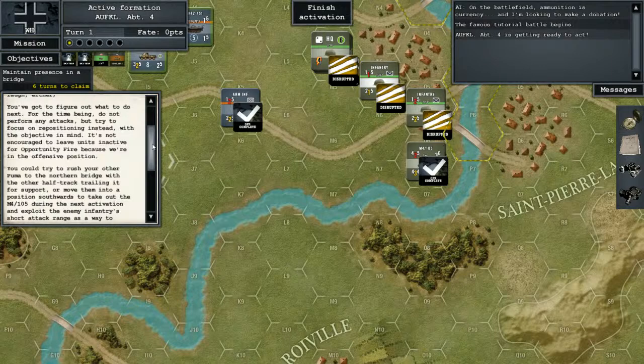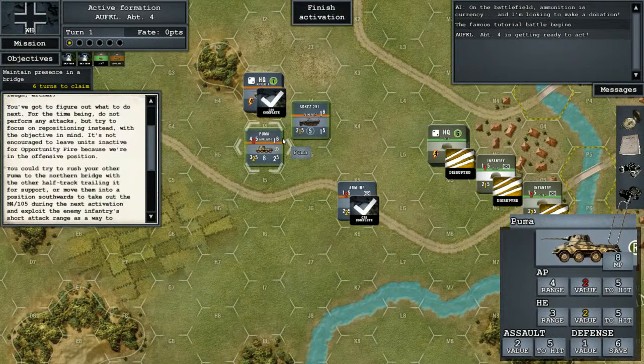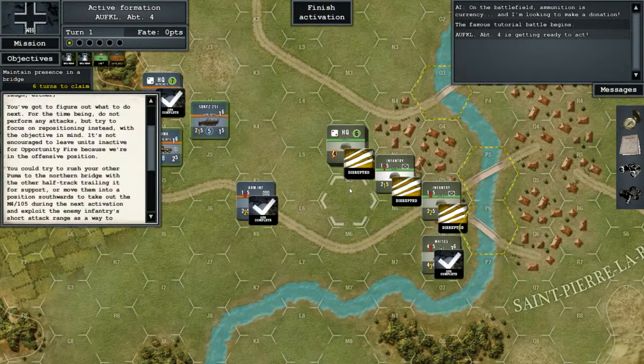For the time being, do not perform any attacks, but try to focus on repositioning instead with the objective in mind. It's not encouraged to leave units inactive with opportunity fire because you're on the offensive position. Yeah, so if we just tell these guys, oh, opportunity fire, well, these guys are all done. They're not going to be able to do anything, so that would just be a waste, right? So we want to move, get into good positions.